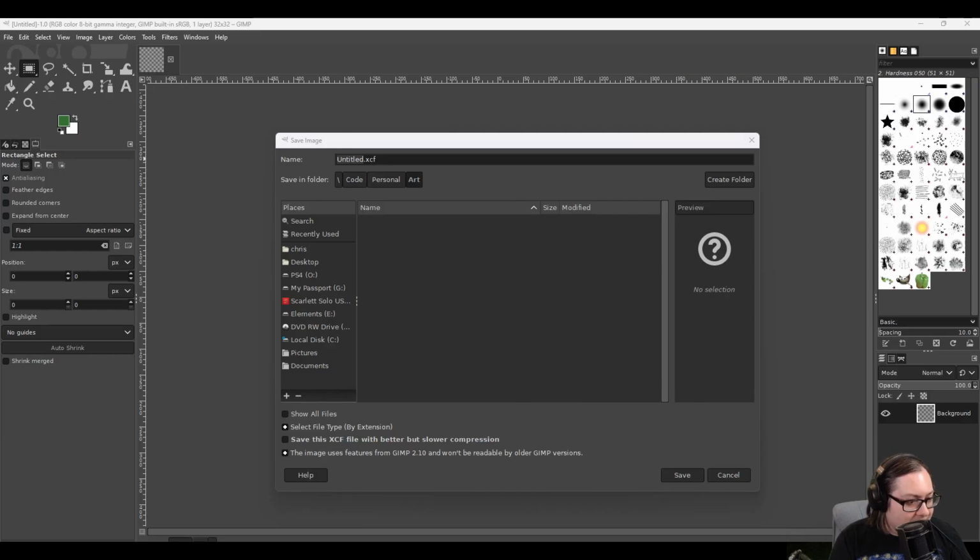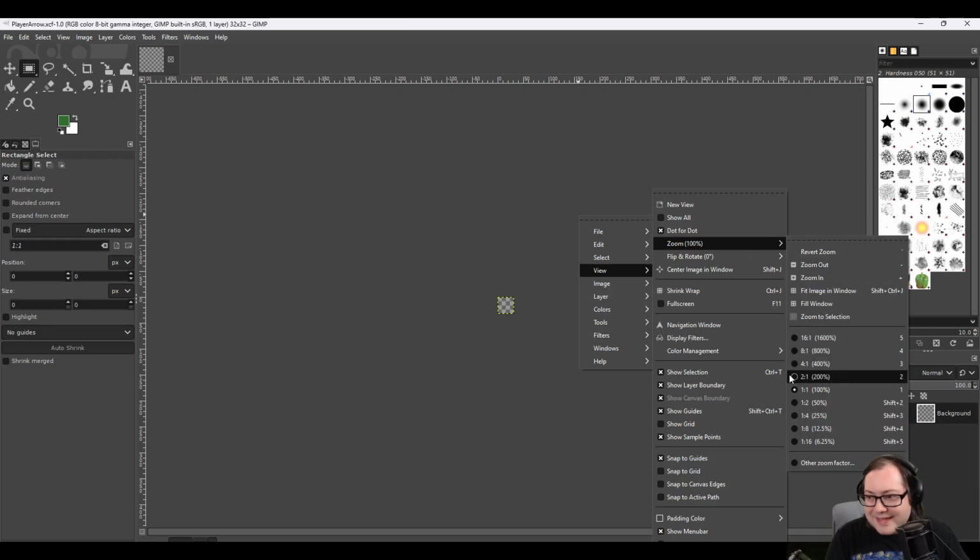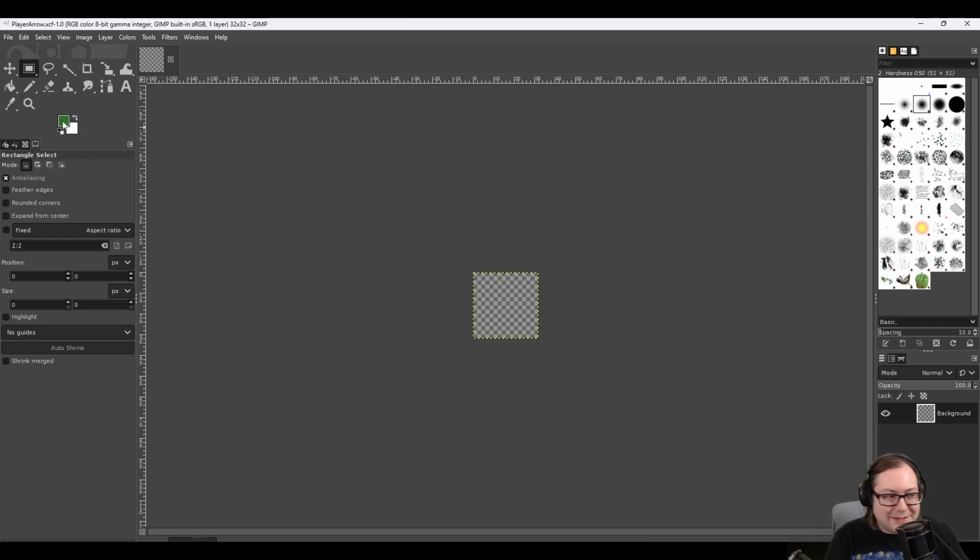One second here. What am I naming this thing? I can show you guys the screen again, it doesn't matter. It's fine. At this point we're doing this, so it's fine. Oh yeah, player arrow. I probably should make subfolders, whatever, it doesn't matter. It does not matter at all. I'm making a really simple icon, it's fine.